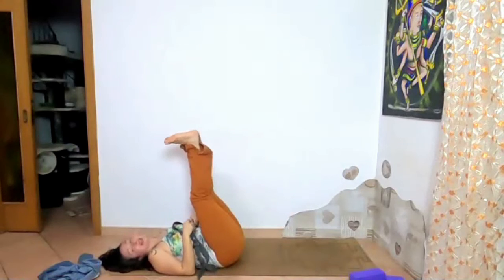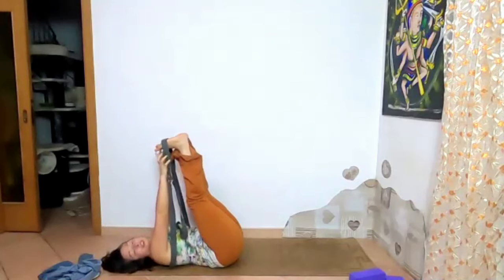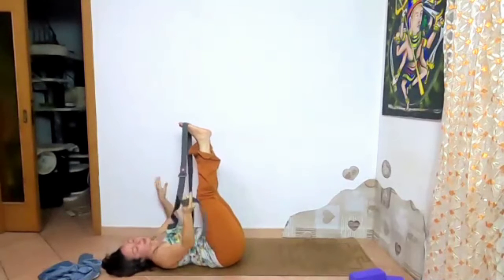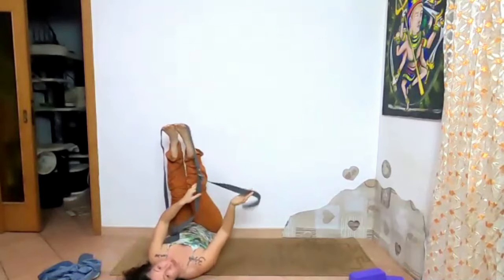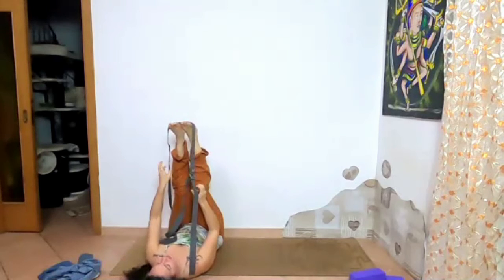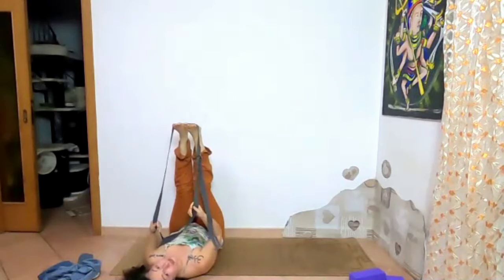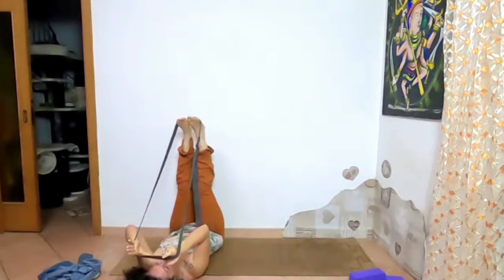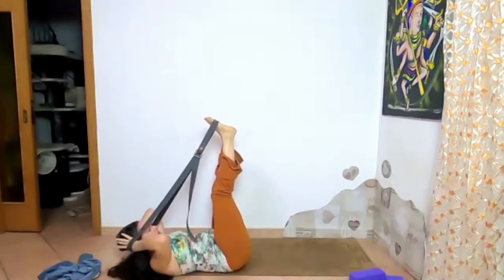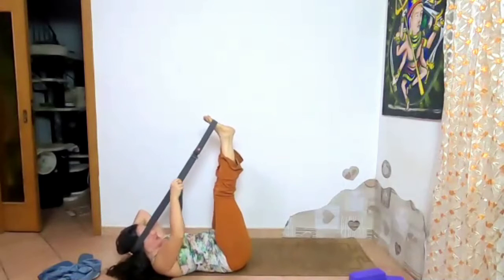Lift both legs and put your belt on the wider part of your feet. Check to have the open side of the belt toward you, because in case you can tighten the belt. Okay, put the other side of the belt just behind the bump of your head. There.